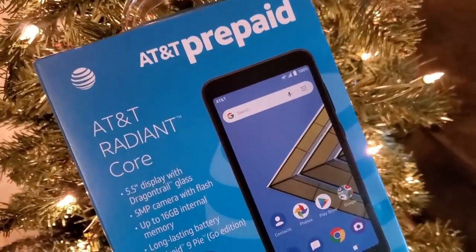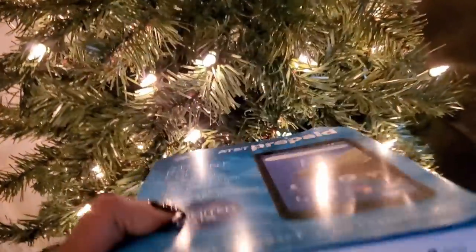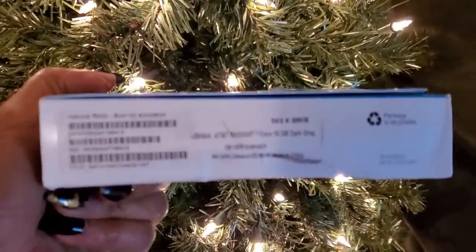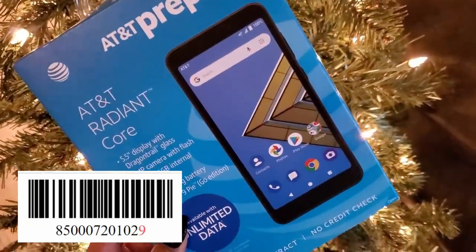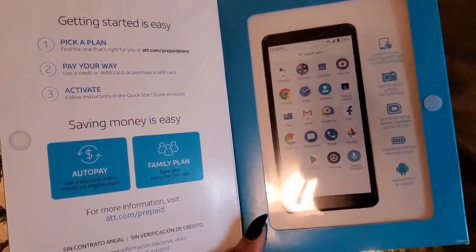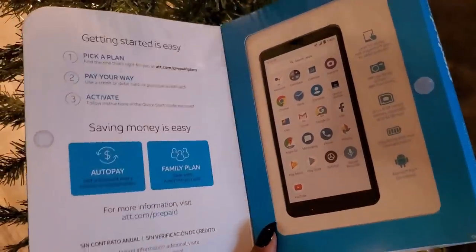I was so excited when I got the phone in the store that I forgot to show the details on it. This is the actual phone I got for $185 or something like that. It's a prepaid phone, but it's a phone for a dollar. Can we really say anything about the fact that it's a prepaid phone? I'll try to put a barcode on screen because it's kind of hard to read. It was just a phone for a dollar — a really great phone to give someone. I'm probably going to give it away, especially since it only cost me a dollar.